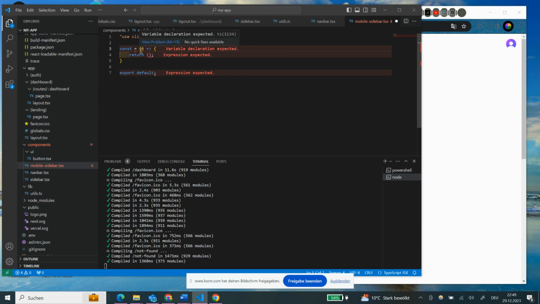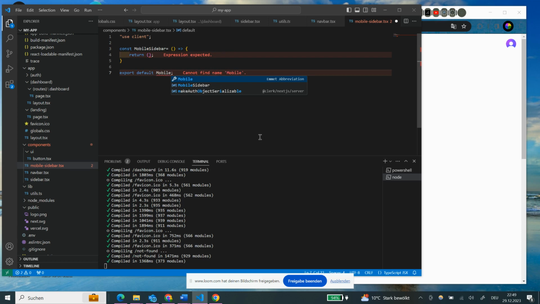Okay, constant MobileSidebar, and then we have to put this sidebar here as well. It's not going to have any props for now, and you can go ahead.